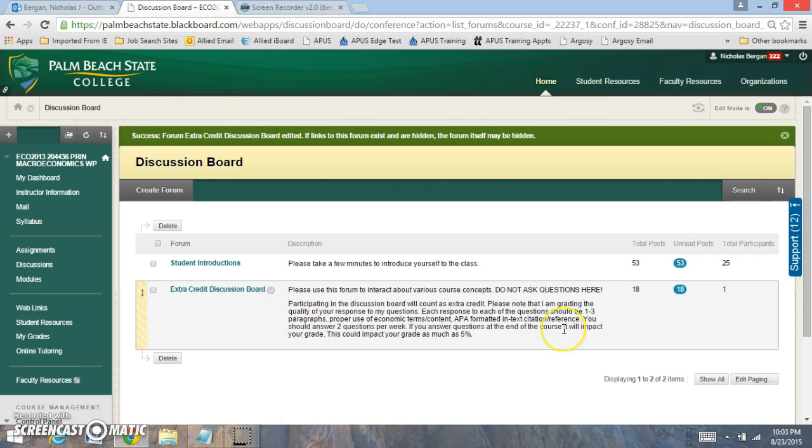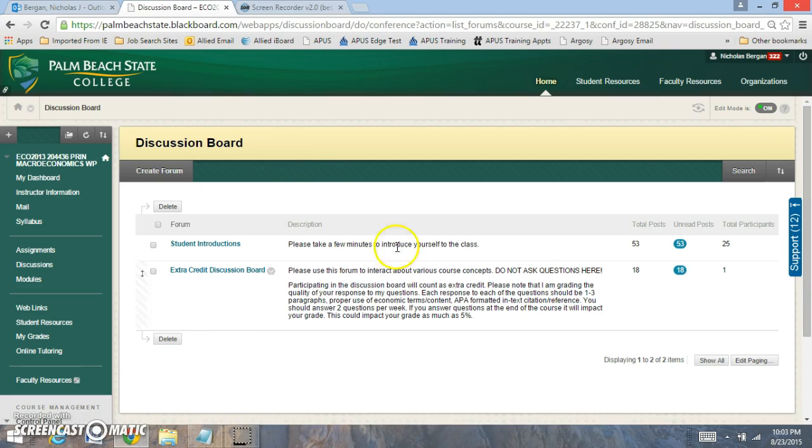Here's how I'm grading you. This could really help you. If you're taking macroeconomics, the discussion board's worth 50 points. And you also can turn, that's 50 extra credit points. You can also turn in the paper early for 50 extra credit points. If you're taking microeconomics, the discussion board's worth 100 extra credit points. So there are many points available for you.